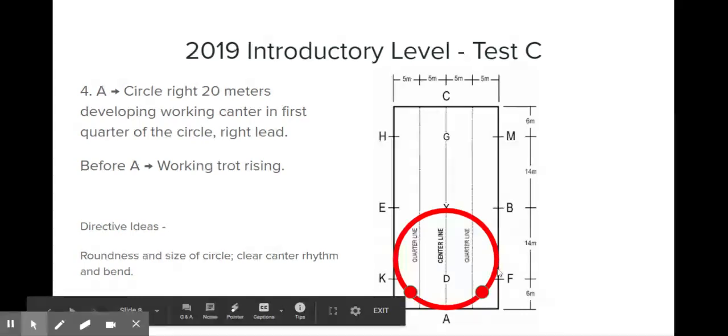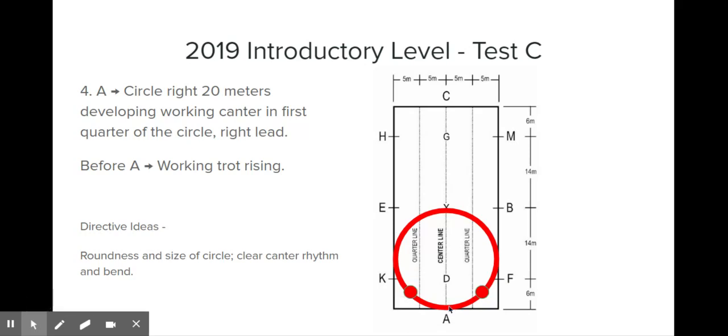So if your horse has a good downward transition, feel free to do it closer to A. That way you can show off that you do have a nice transition there. If they struggle, feel free to trot somewhere right when you get past letter F. That way you have time to have that established. You'll see where the next movement goes. That's important that you do have your trot at letter A.